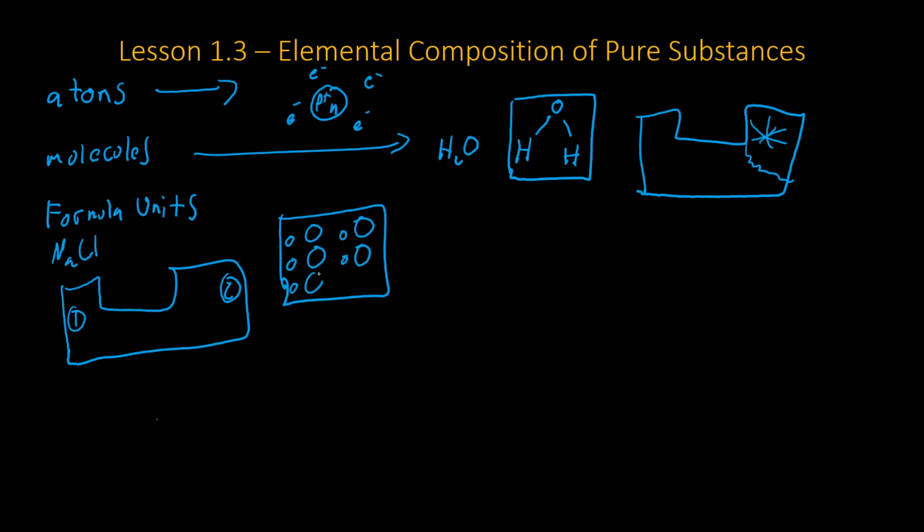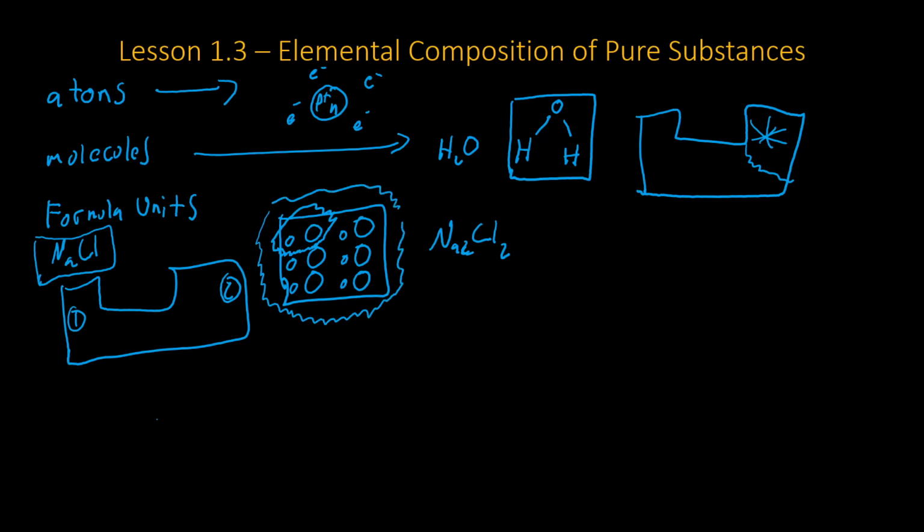And this ratio of the two elements existing within my sample, the smallest ratio you have will be one sodium and one chlorine. So we refer to it as sodium chloride with one for each. If you tried to make sodium 2, chlorine 2, it doesn't make any sense. That's because there's no distinct unit of sodium chloride in this sample.